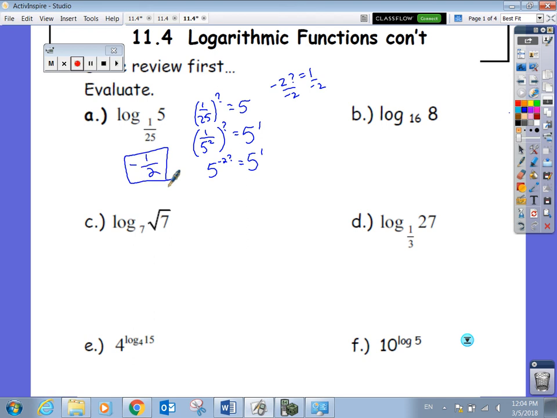I don't have to see that work. I'm really not going to grade work on a problem like that. The evaluate ones, it's just going to be, what's the answer? You've got to write it down. There's not going to be any partial credit on an evaluate. Either it's right or it's wrong.